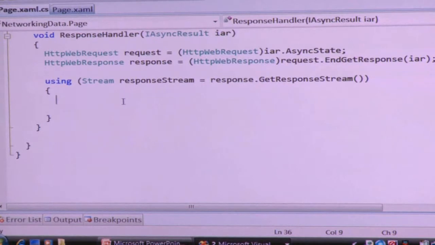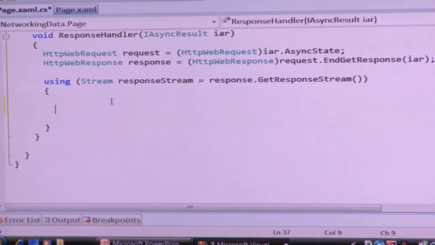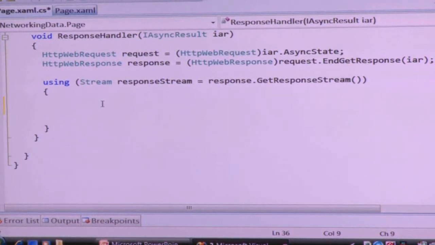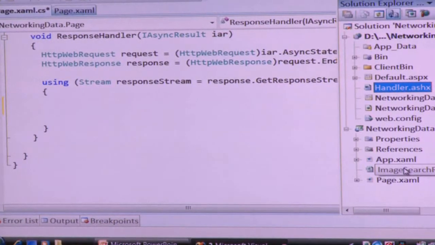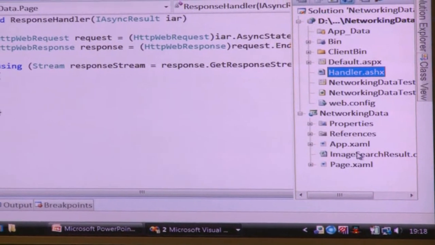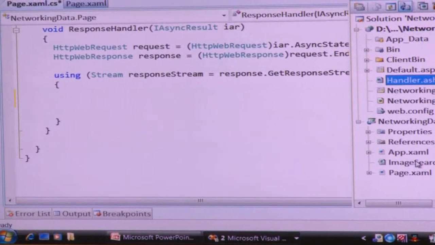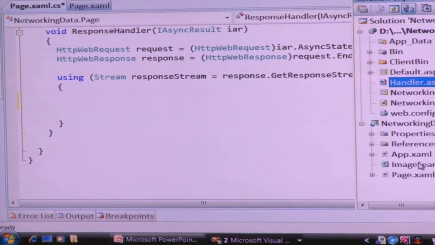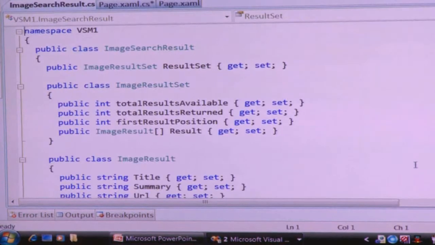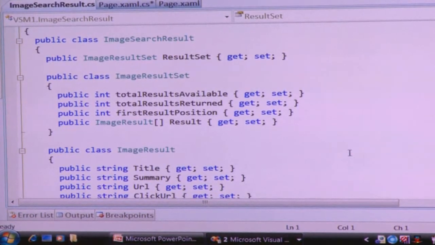Frankly, it's a right pain in the butt to do it, especially if you use your friend, the DataContractJsonSerializer. The reason it's a pain if you use DataContractJsonSerializer is because what you have to have up front is an implementation of the class that you're going to deserialize to. And if you don't know what that class is up front and you have to wade your way through that giant lump of JSON there, you'll end up with grey hair like me. And that's what I did over the last couple of days, and I ended up with this thing.